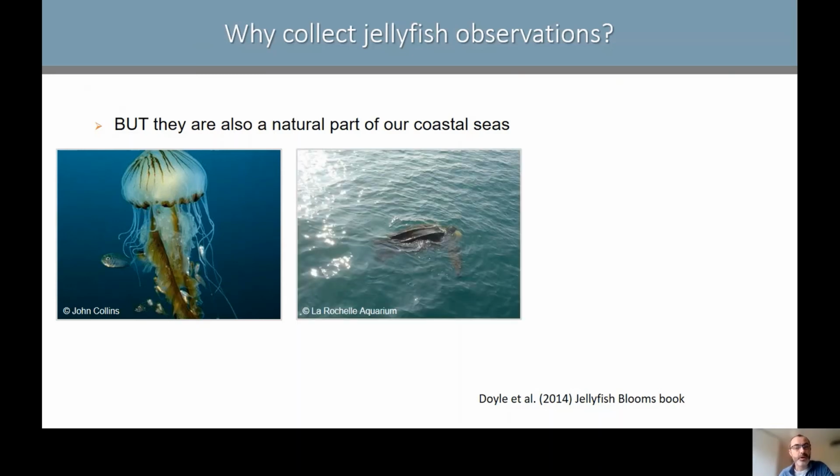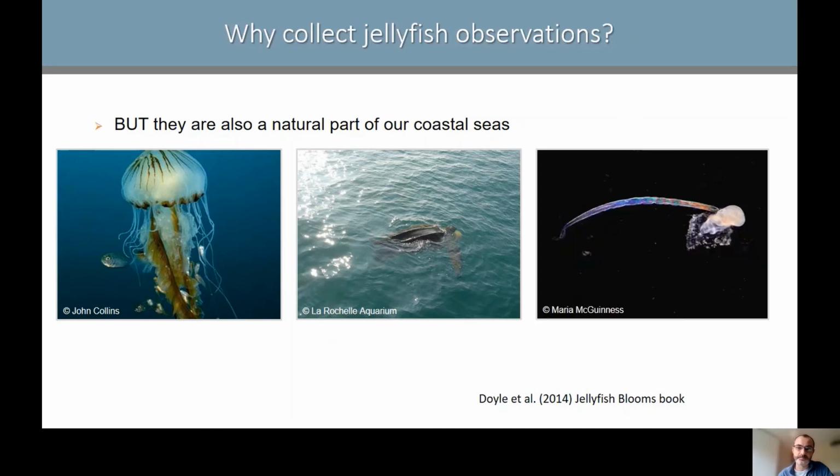And of course, jellyfish are an important food source for many different animals as well. So here we have a picture of a leatherback sea turtle feeding on a barrel jellyfish, or Rhizostoma octopus. And this is something that happens in Irish waters too. So we regularly see leatherback sea turtles in our waters, and they do feed on our abundant supply of jellyfish. So jellyfish are very important for these very large and charismatic sea turtle species. But of course, there's a lot of other species of animals that feed on jellyfish too, including sunfish, but also there's hundreds of species of fish now known to feed on jellyfish, and many seabirds feed on jellyfish too.